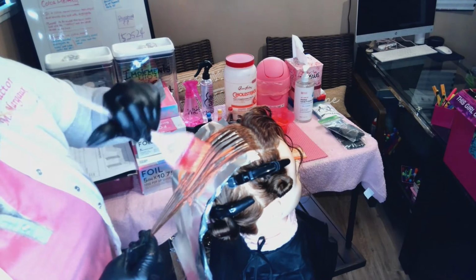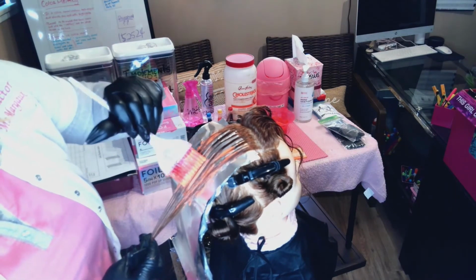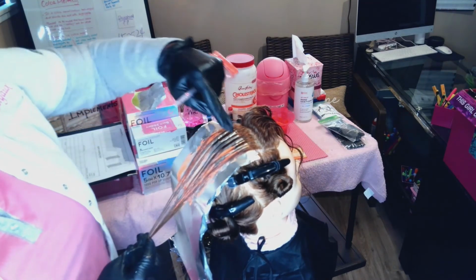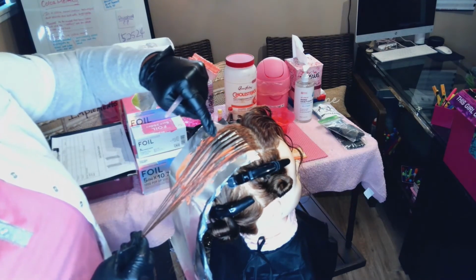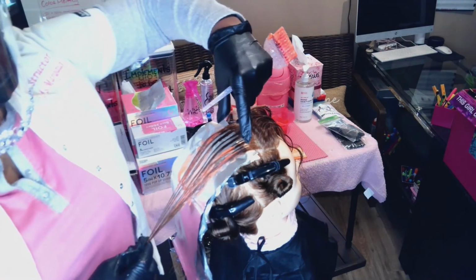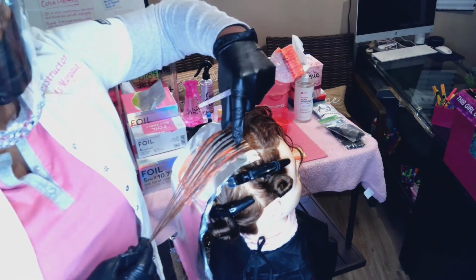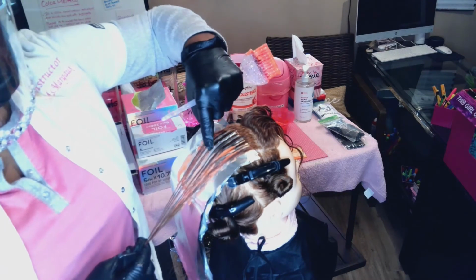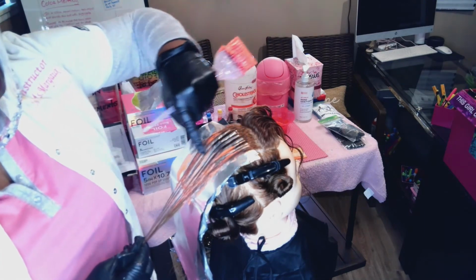And then my last one, this one, I'm going to make a little bit shorter right in the middle. So the whole purpose is I have my V coming this way, and I have my V coming this way. You take the two outer ones, you make them the same. The next two, you make them the same. The next two, you make them the same. And then the last one. You always go a little bit shorter on each one so you can get your V shape.